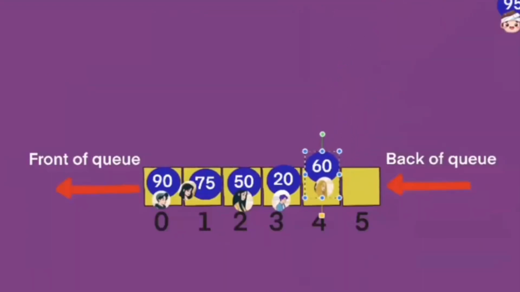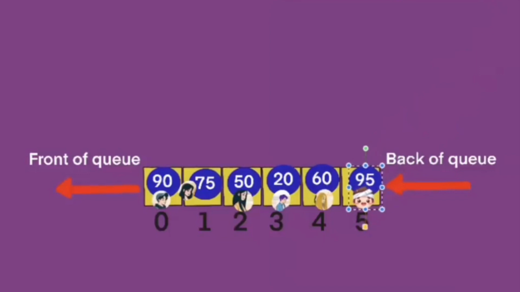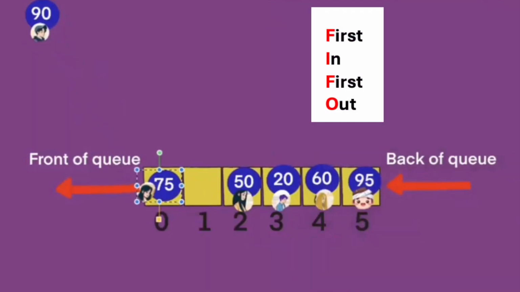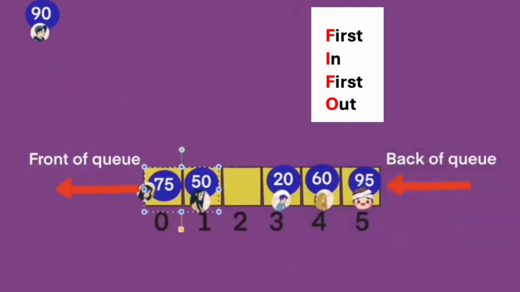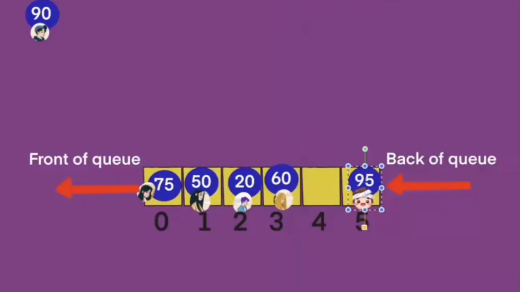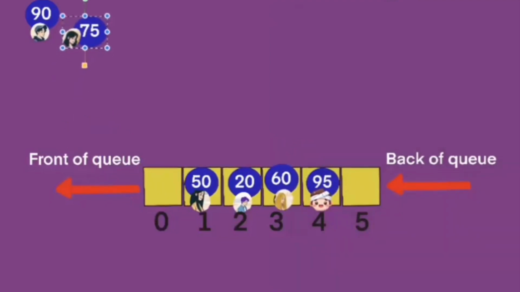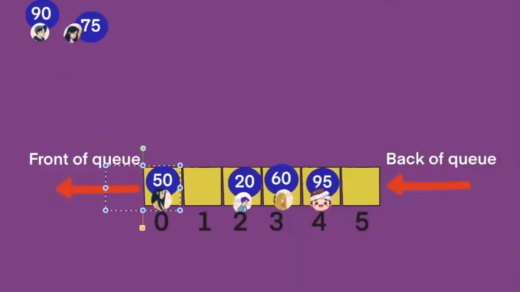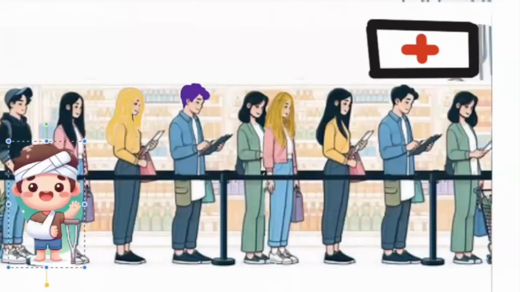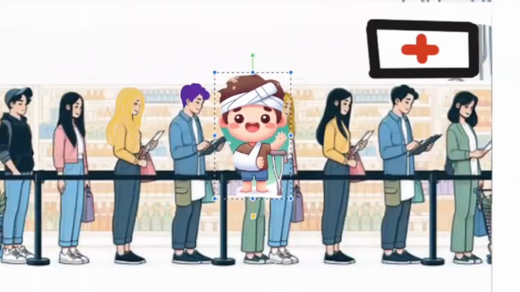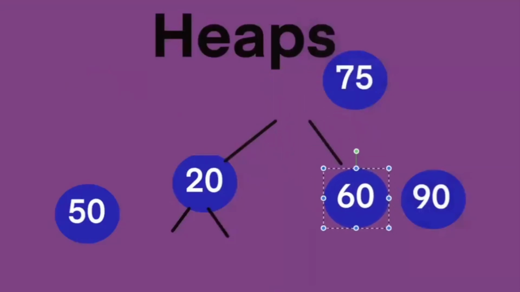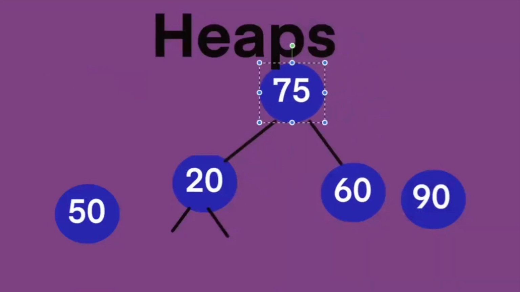If you go to the grocery store and you get in line to check out, the first person that got in line is the first person that's checked out, or FIFO, first in, first out behavior. That's normal queue behavior, and that works well in the supermarket. But let's say that we're in the emergency room at the hospital and there's someone that's critically injured, but they're the last person in line. We want to have the ability to have that person jump to the front of the line and get immediate attention. A heap is a fast and efficient way to implement a priority queue.